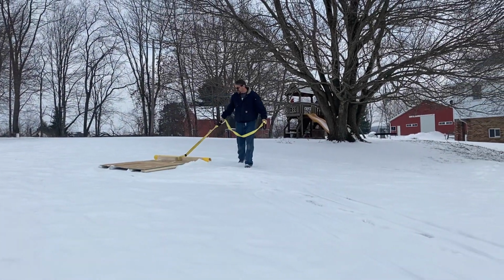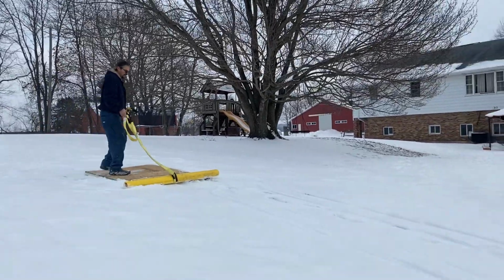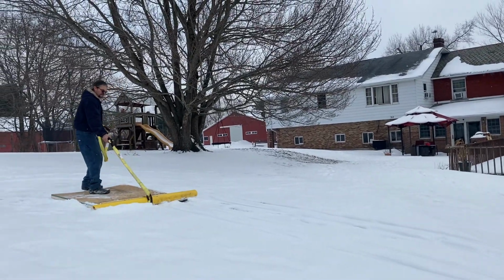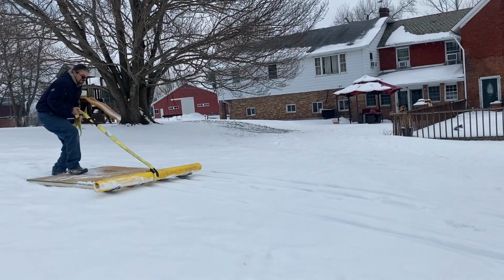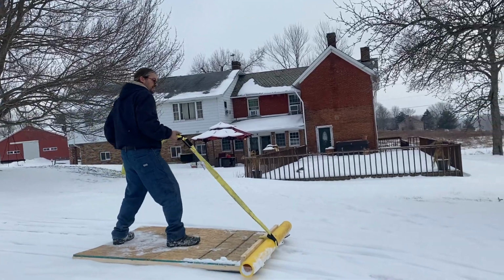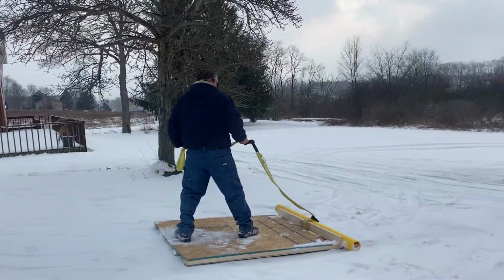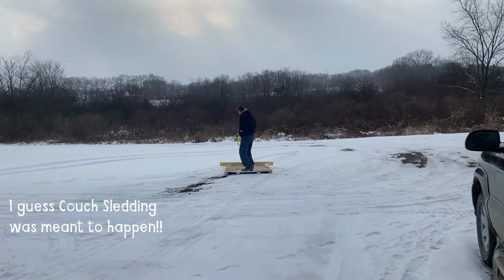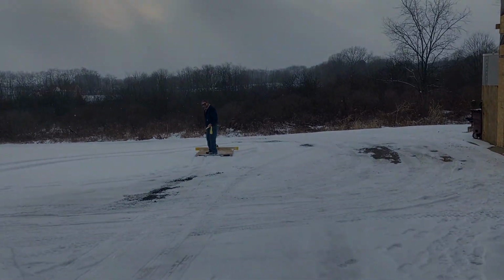Mikey's gonna attempt to jump on it and go down the hill. I'm going to venture to say that's not going to work, but it'll be very entertaining if it does, or if it doesn't. Woo-hoo. Here you go. I think it works.